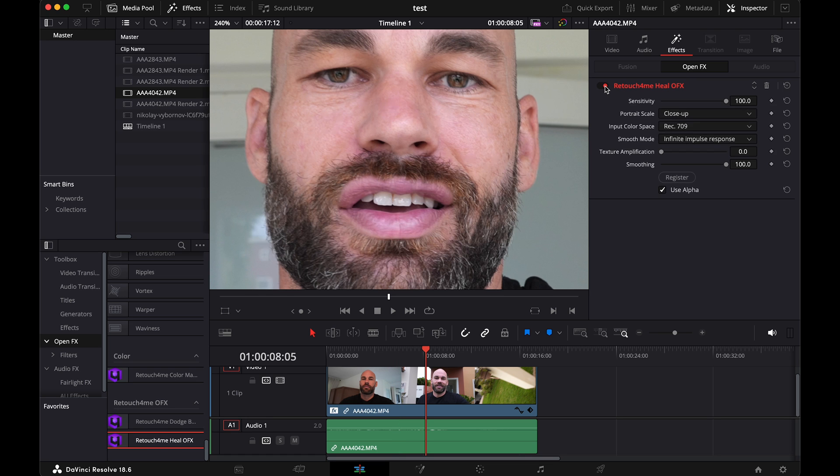Check it out, zoomed in here — very impressive. Now, if you have a problem with it removing moles and stuff, I would just turn down the sensitivity a little bit. You can bring back some of those. But even at 100%, I don't feel like it looks that bad. It doesn't look over-processed or fake to me. I'm going to cycle this off so that we can see what the next plugin does individually, and then we'll add them together.